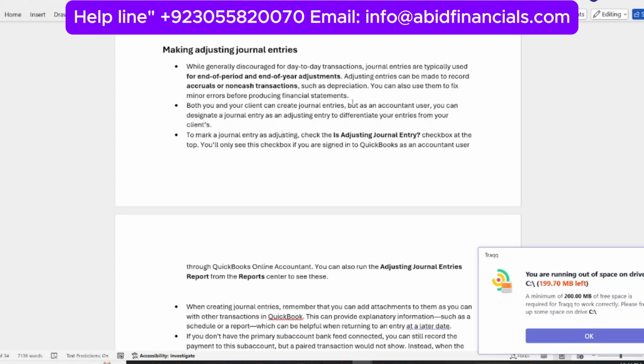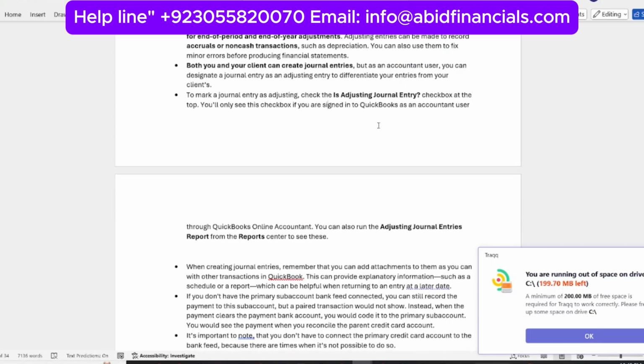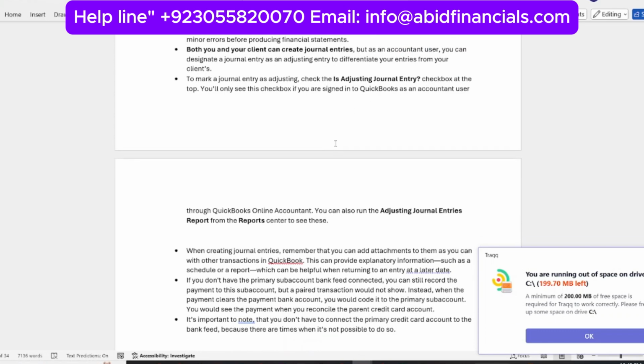Both you and the client can create journal entries, but as an accountant you can designate an entry as an adjusting entry to differentiate it from your client's entries. To mark a journal entry as adjusting, check the Is adjusting journal entry checkbox at the top. You will only see this checkbox if you are signed into the accountant version.